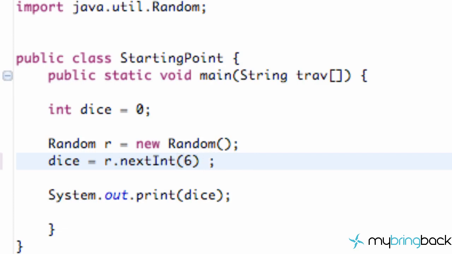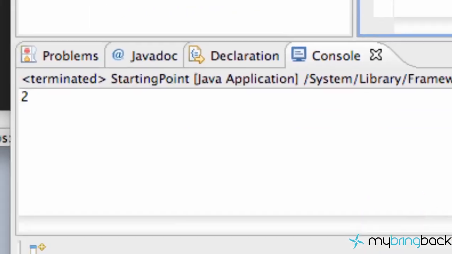So all we're going to do is say +1. Because again, computers like zeros. They like starting at 0, 1, 2, 3, 4. So when we say 6 values, what it's cycling through for a random value is 0, 1, 2, 3, 4, and 5. That's 6 different values, which is what we put in, but it's starting at 0 again. So we say +1, and now we're going to cycle through numbers 1 through 6 instead of 0 through 5. So that's pretty much a random dice for you.